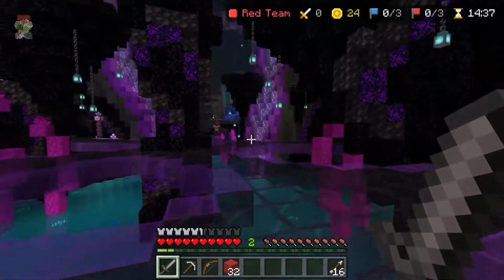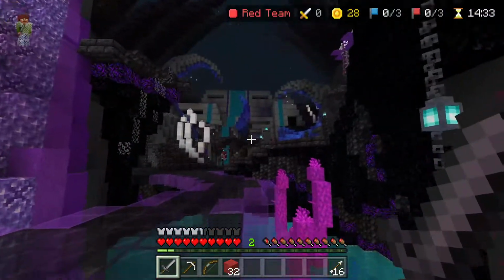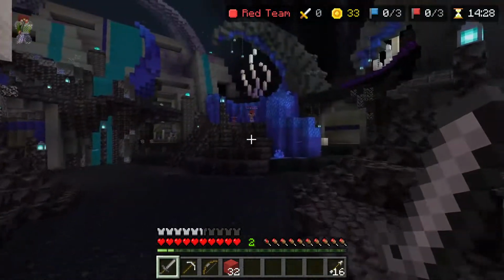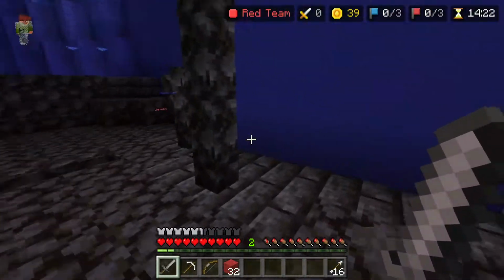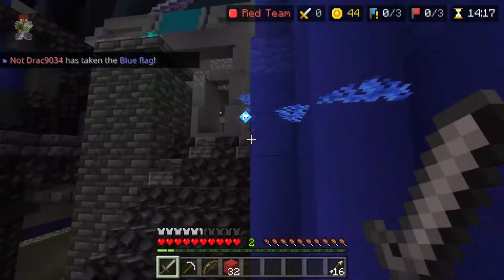I don't know where it's at. I'm assuming it's straight this way. Oh, yeah, here it is. We got all the blue over here. Now, I haven't seen any of blue people. Oh, here's some. All right, we've got the blue team over here. This person's apparently coming towards our base. Oh, we just picked up their flag.